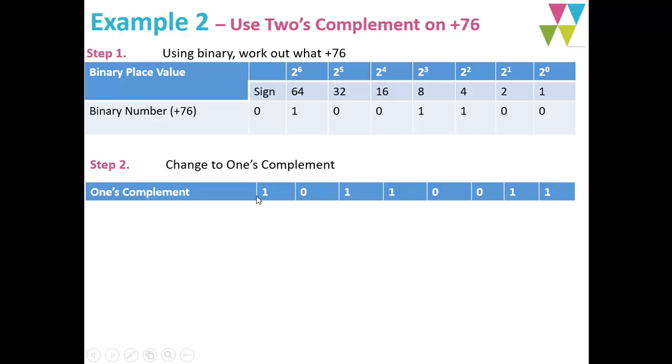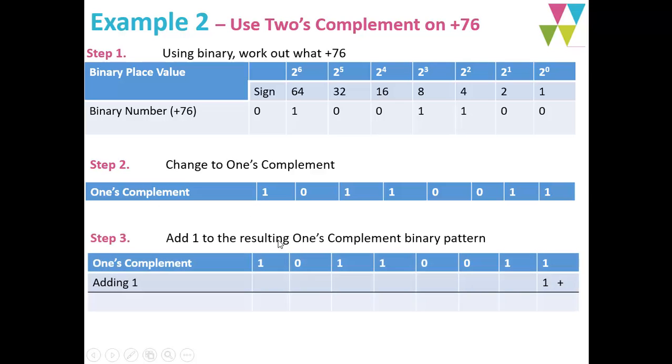It's this line here again which we use in order to do step 3. We do not use this line. Remember that. We do not use this line. So we're adding 1 here to our 1's complement. Now remember the rules. 1 and 1 that you have here, 1 and 1 gives you a naught and you carry 1. 1 and 1 gives you a naught and you carry 1.